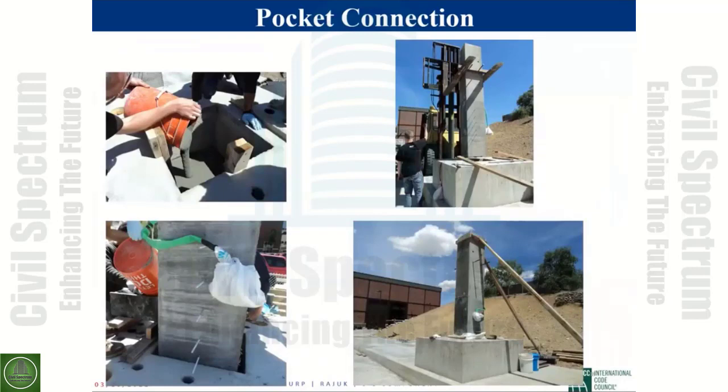These are various stages of construction. Here we also use the UHPC for the grout to connect the column to the footing. So you notice that we're putting some UHPC into the opening first. Then we lower the column. You see that in the upper right picture. We lower the column inside the footing, and in the lower left, you see as the column is lowered, and then the remaining space is filled with UHPC as well. And the one in the lower right shows you the column after the construction is completed, and of course we are bracing it until it gains its strength.